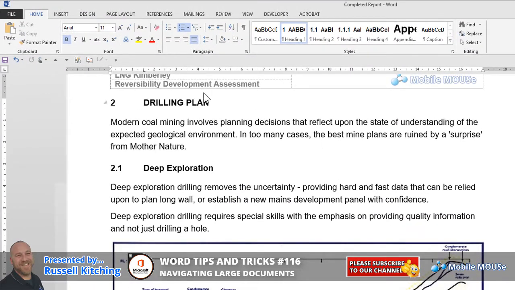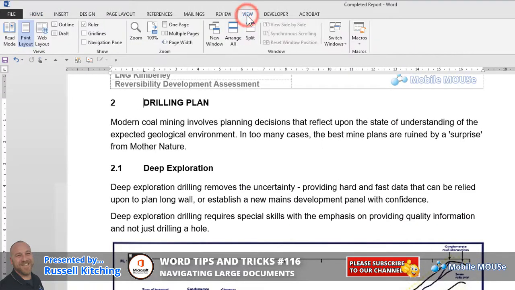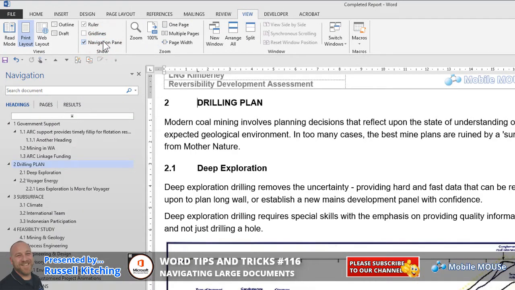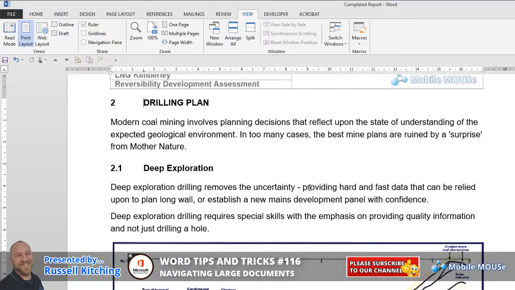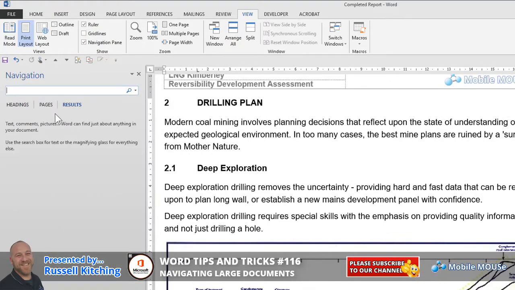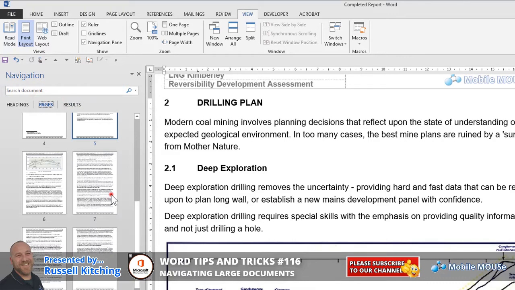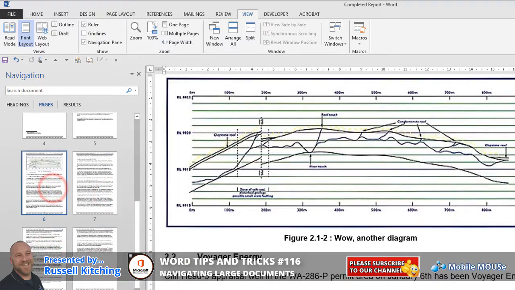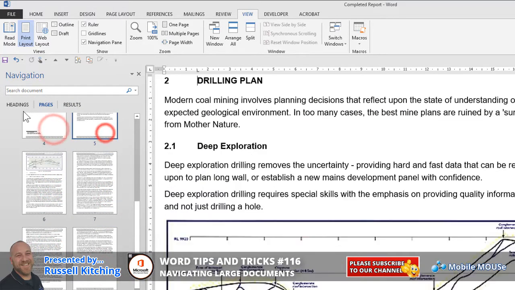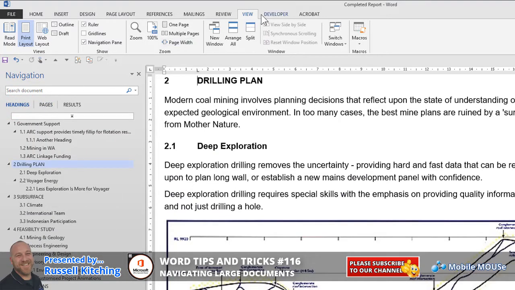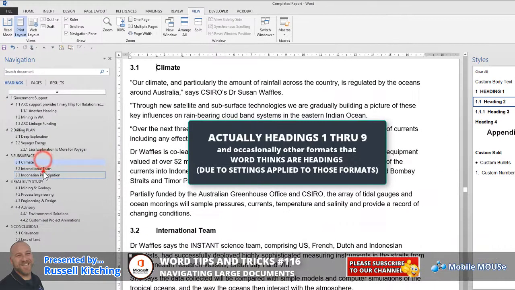Now another potentially useful option here is to navigate up to the View tab and to enable something known as the Navigation Pane. Right, so turning that off just briefly, if we went Control F, you could navigate through pages, so you could click through to different specific pages where you get a graphical thumbnail view, or choosing headings, which is virtually the same as going View and enabling the Navigation Pane. Right, so to point out, when you've got headings within the document, anything formatted with heading 1, 2, or 3 appears as an option in the Navigation Pane.